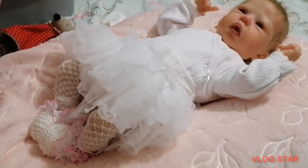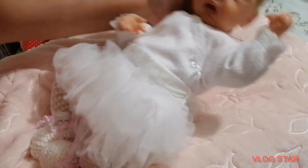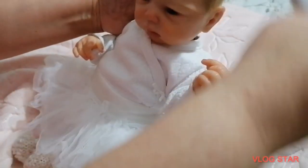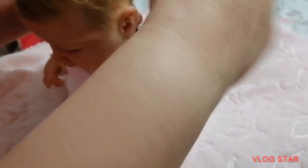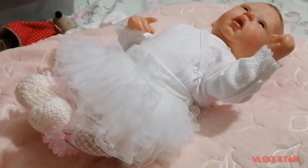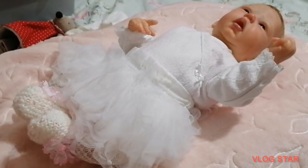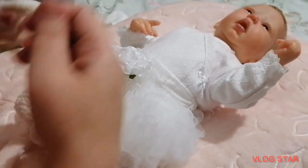Let's have a bit of what we've got in my little box here. I'm going to buy a proper box soon, but I'm just seeing if I'd use it. Let's see what we're gonna do with your bow. Do we want that bow, or do we want that bow? Or we got this bow. We've got three types of bows. You've got that bow, she's worn that before, this bow and this bow. So we'll have a little look.